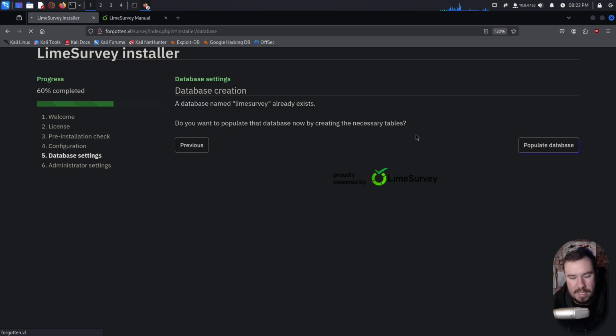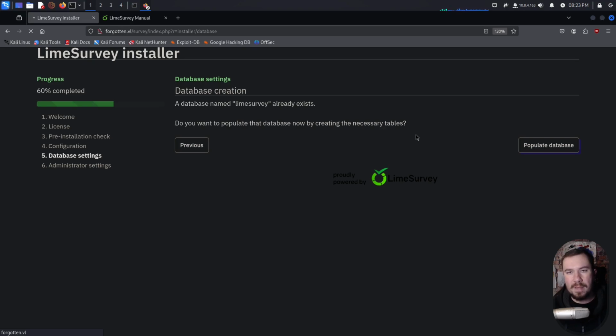Now, I did notice if you are doing this part of the machine through a proxy, such as Burp Suite, Caido, or OWASP ZAP, this fails. I don't actually know why that causes it to fail, but I noticed that consistently. If I did this through a proxy, this process would eventually fail. So you'll want to do this process just in your straight Firefox or Chromium-based browser.